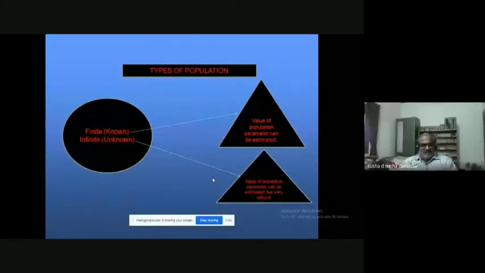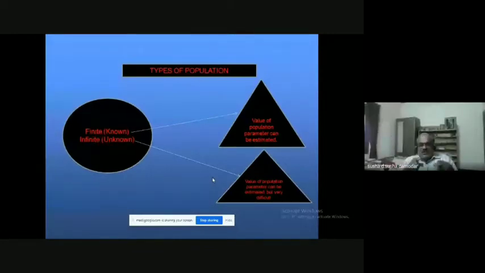So that is why statistically we say that sample statistic must be used for predicting the unknown value of the population parameter. So whether the population is finite or infinite, what we will do is collect data from the sample respondents identified from the population. Then based on the data collected, we analyze it. Definitely we will have certain output, values of the statistic, and that will be used for predicting the unknown value of the population.